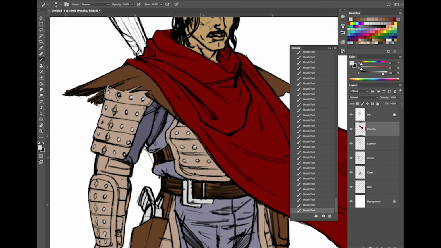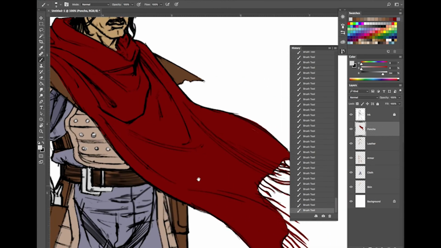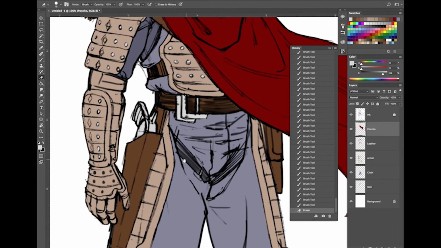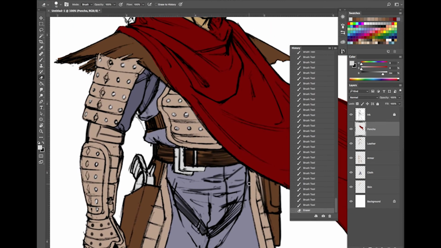Catcher's chest piece. Studded catcher's chest piece is what it looks like. All right.